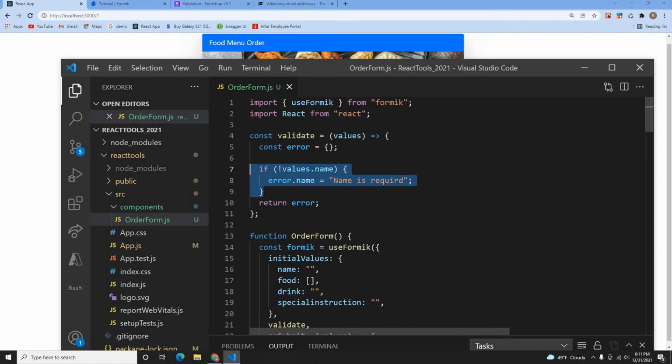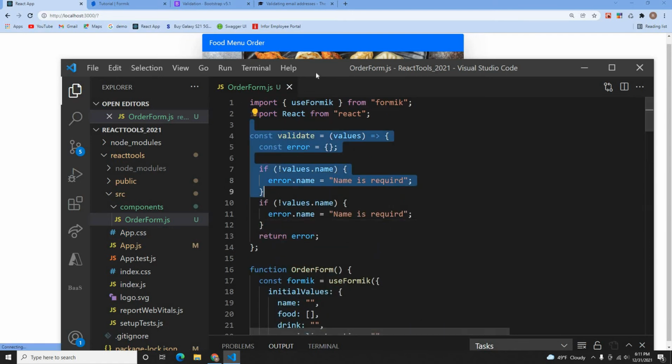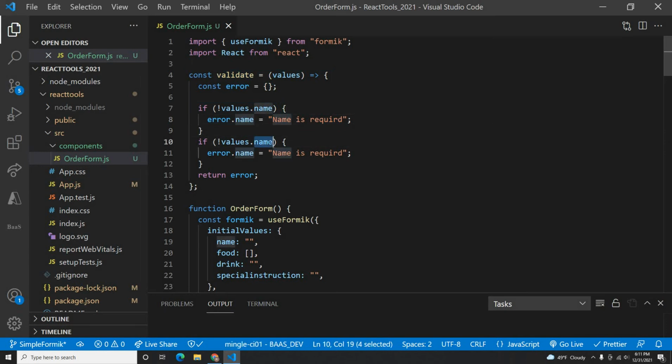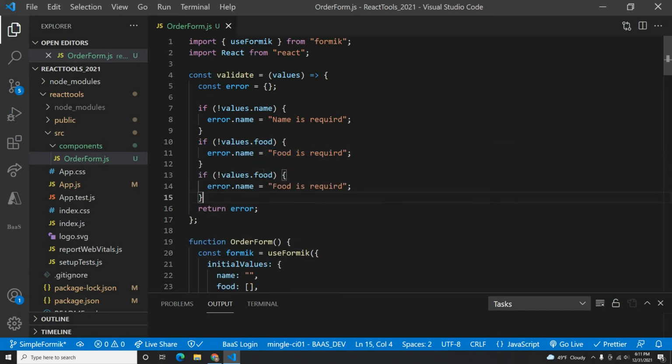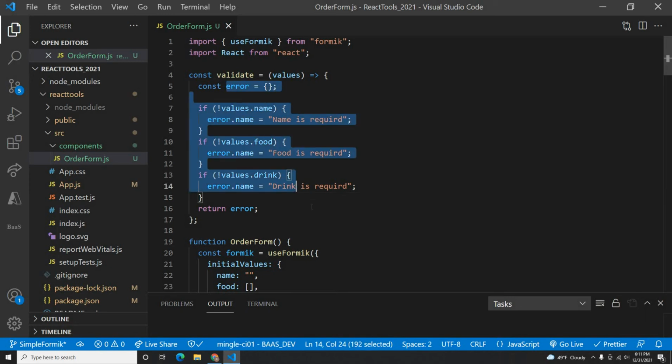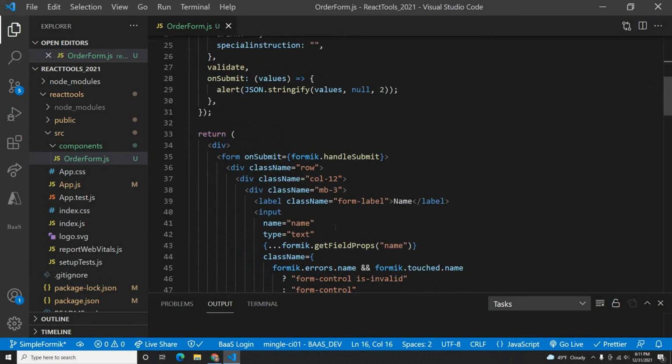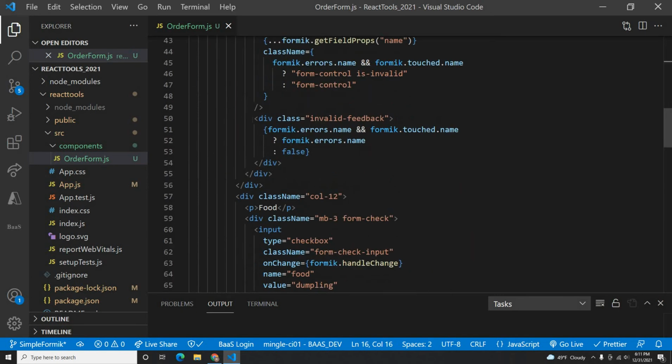To do it, on our validate function, when the food is empty, we can say the food is required. Another one, we can make it so that when the drink is empty, the drink is required. We can do many more validations, right? The length of the characters, and we can also use regex for more validations that we can implement in this function. Okay, so we have this invalid already.